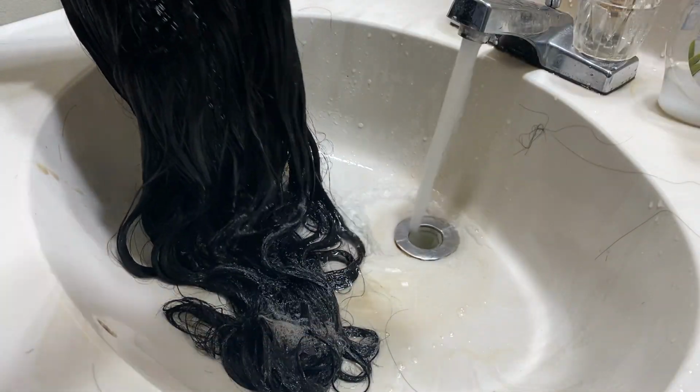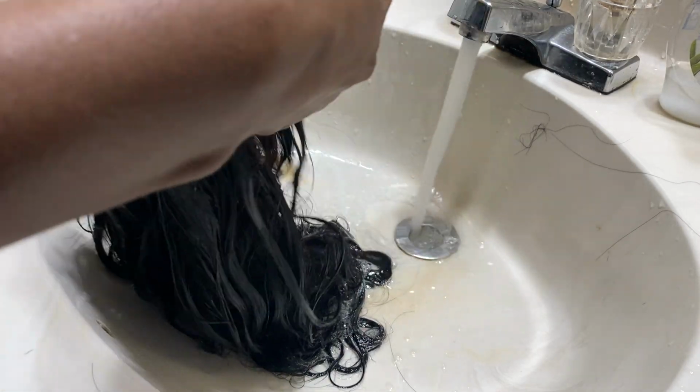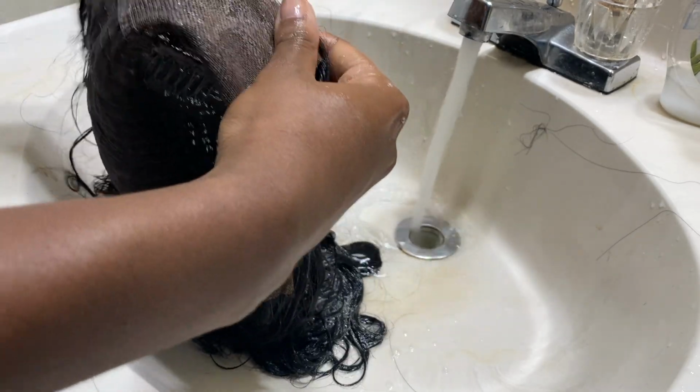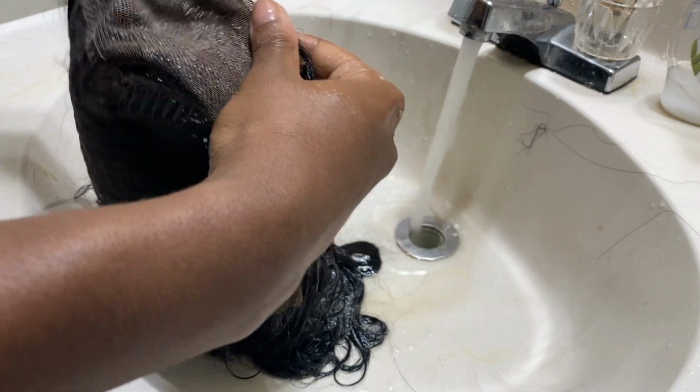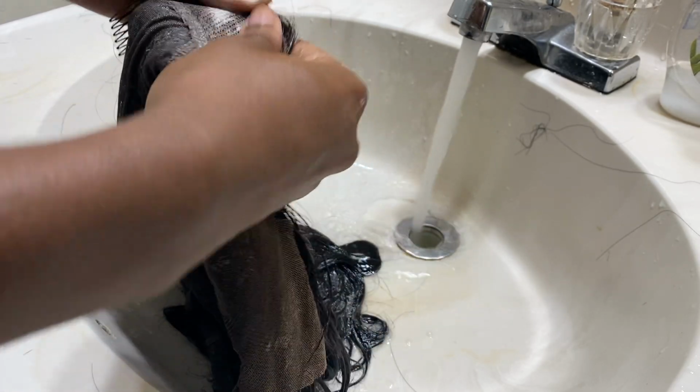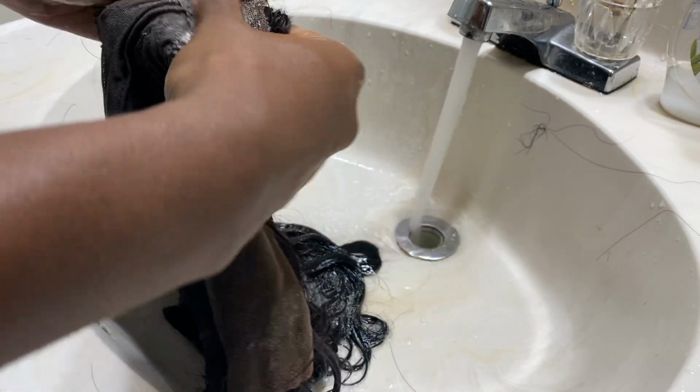And I'm just going to add a little extra shampoo on the lace just so we can get a little bit of glue off. That'll come off easier because I didn't have the isopropyl alcohol that I needed, because of COVID there was literally none in the stores near me. But I'm just going to be cleaning the lace and the wig and going through with the shampoo a couple times.